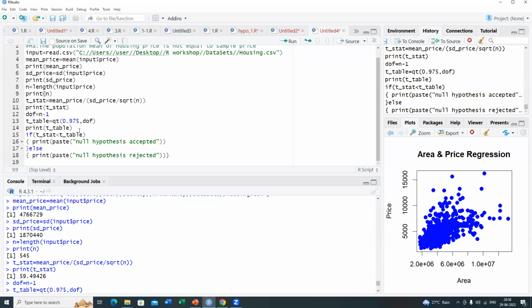In tomorrow's lecture, we cover the two-sample test as well as the chi-square test. Okay, that is a non-parametric test. These are called parametric tests, Z test and T test. So we cover the non-parametric test in tomorrow's session. I will share you all the codes, sir.